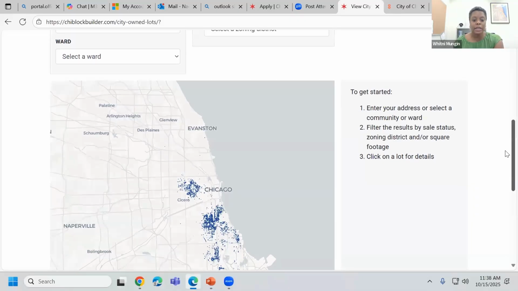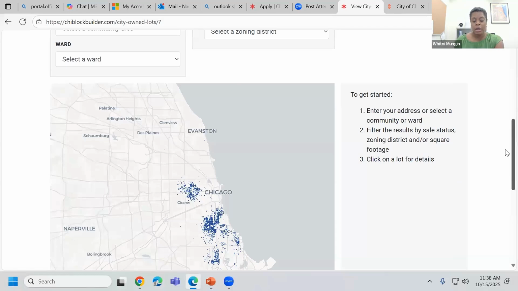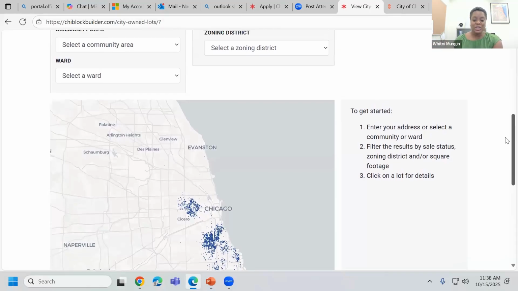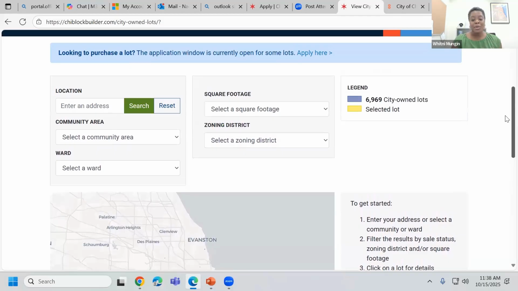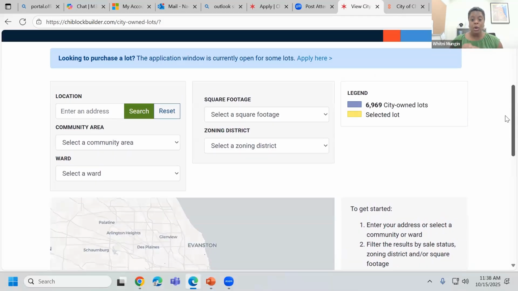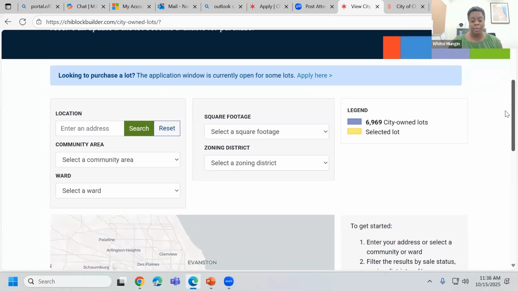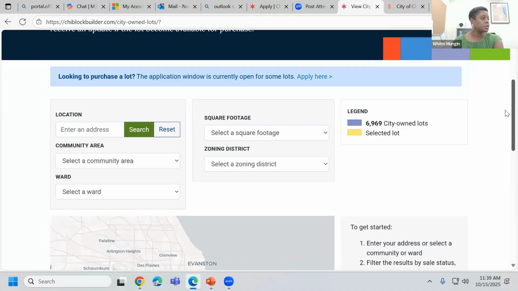So once we close this round, these 520 lots that are showing will not show on the view only map. I hope I didn't confuse you guys with that. It's either on our application map or our view map. Once we close a round, we remove it from the view map because we are processing an application for that parcel.